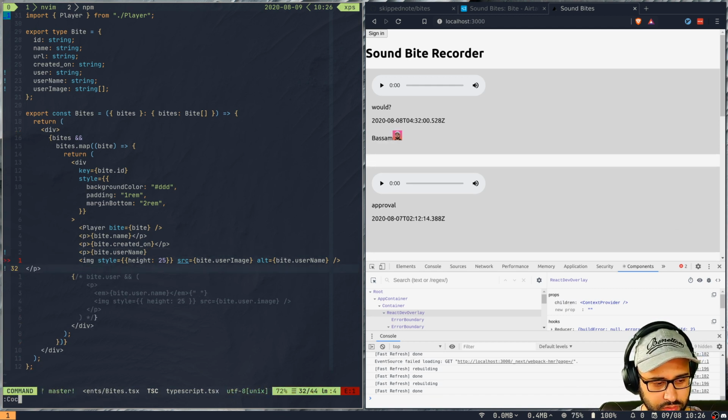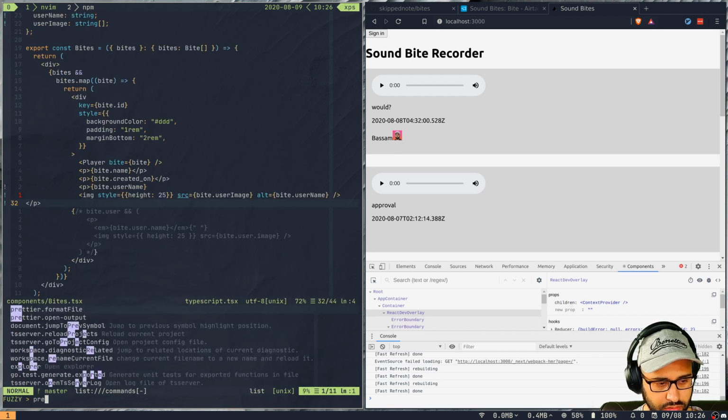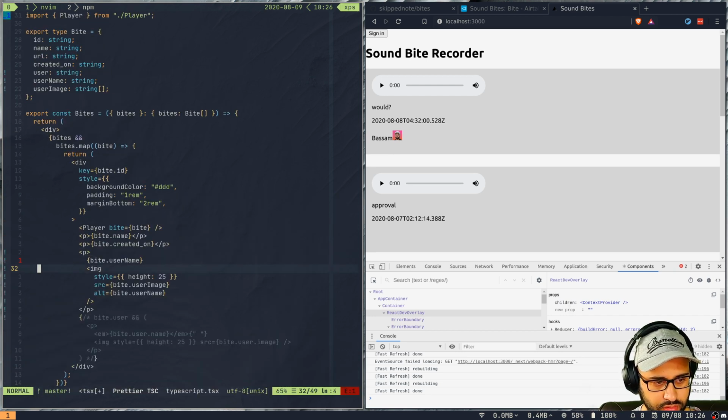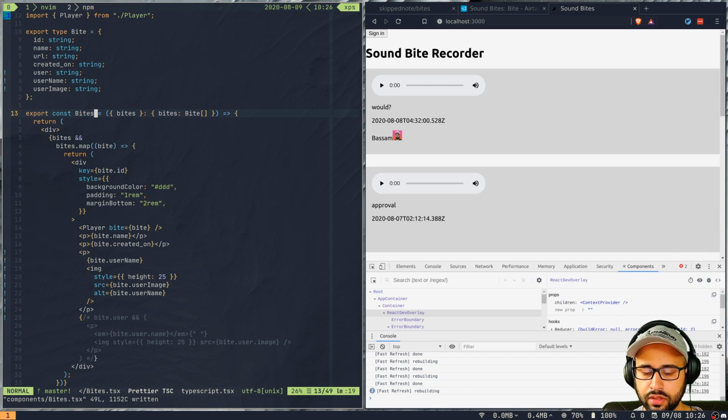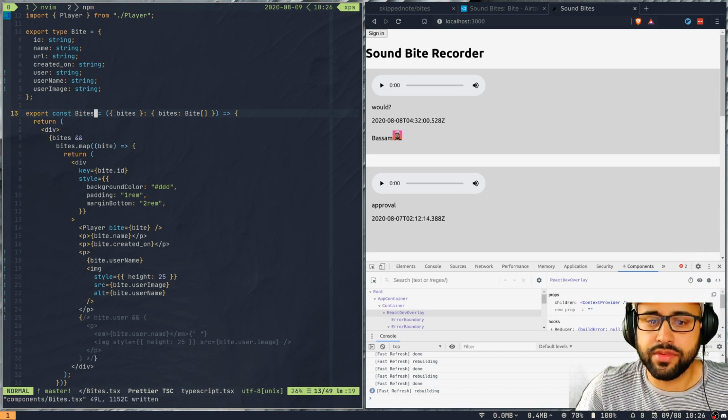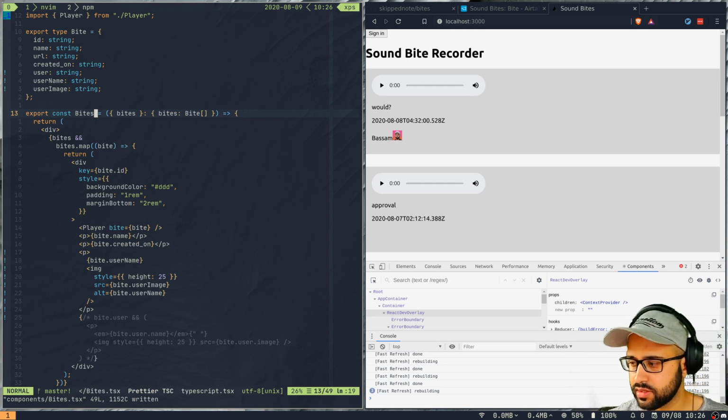Still don't have my COC working. Okay, why is this complaining? Okay, this is complaining because I had updated the data structure here, but this should fix it. Okay, so now we have all of this. So we are not querying multiple times now, so that is one of the problems from yesterday that we solved.